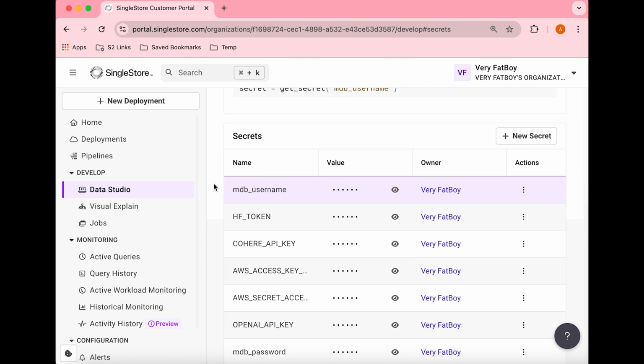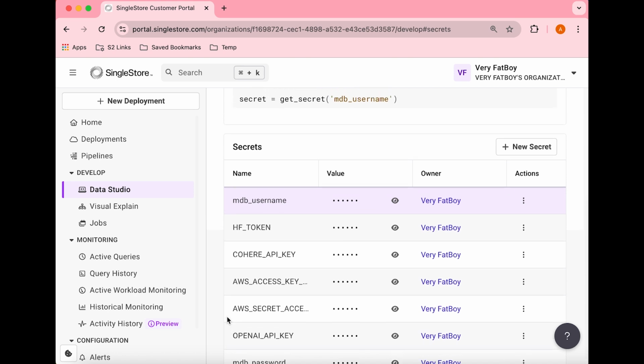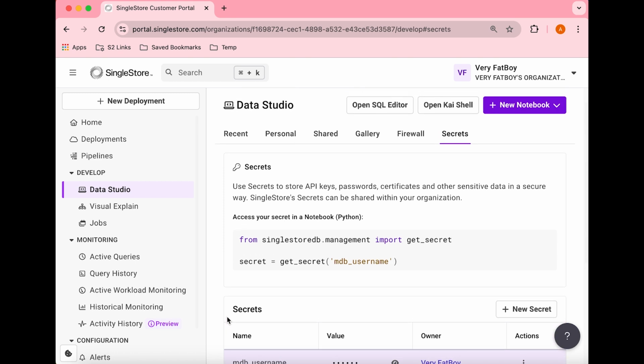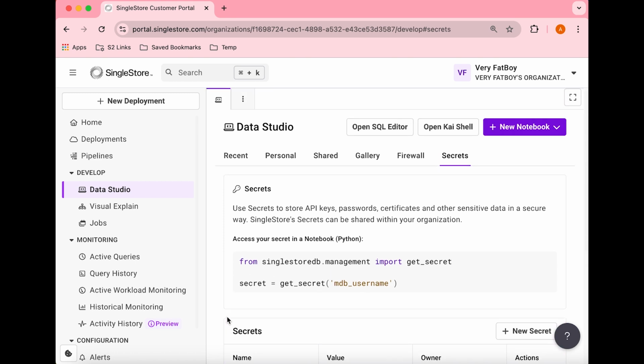And as you can see, I've previously added the OpenAI API key, so I don't have to enter this every time for some new project that I'm working on. I can simply access it using a command, and we'll make use of that within the notebook we're going to use shortly.